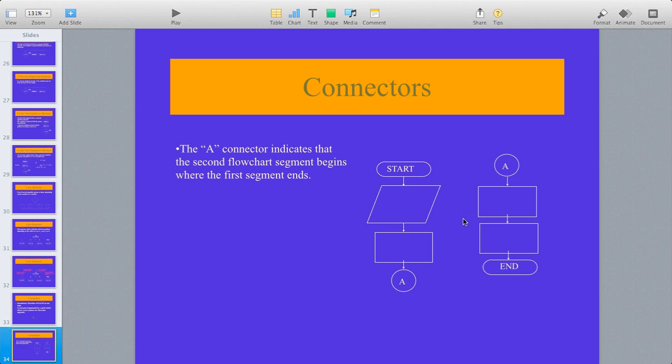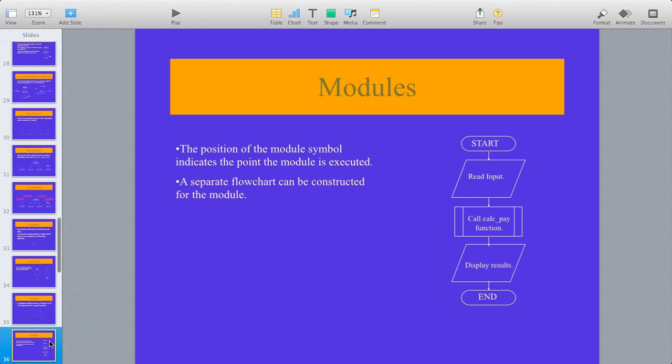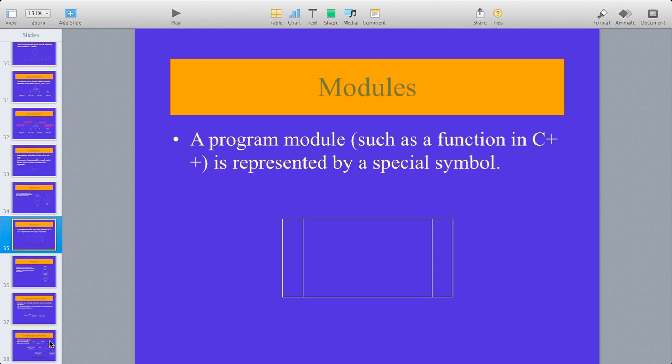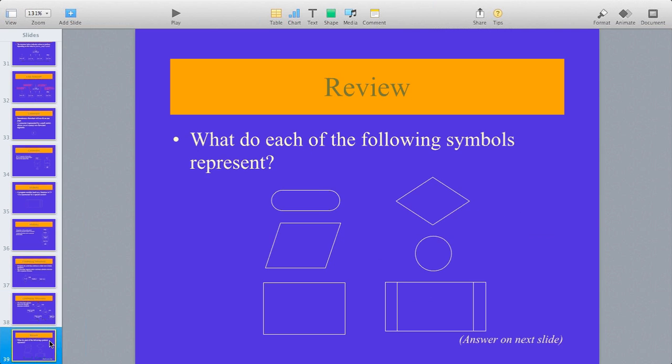So now they will understand that the second flowchart is a continuation of the first one. That's it. Now the next one is module. A module I'll explain in detail with an example. Remember module. And see what we are doing now: we are combining all the structures and preparing flowcharts.